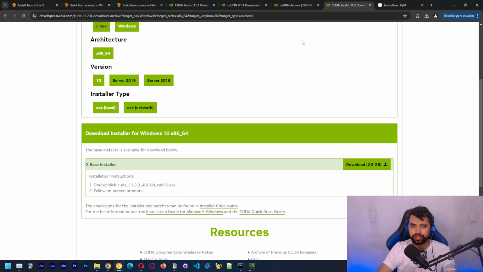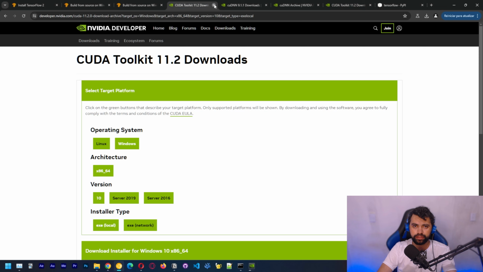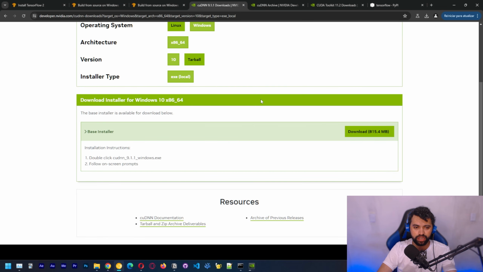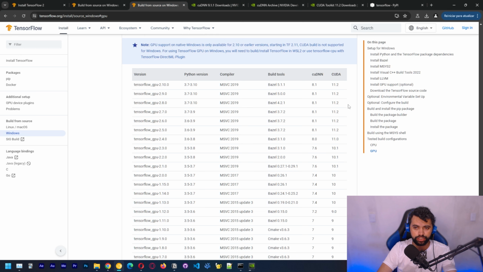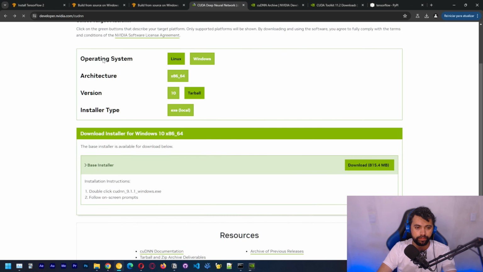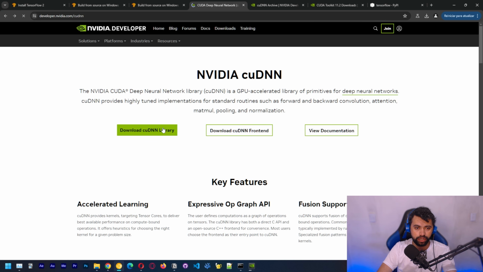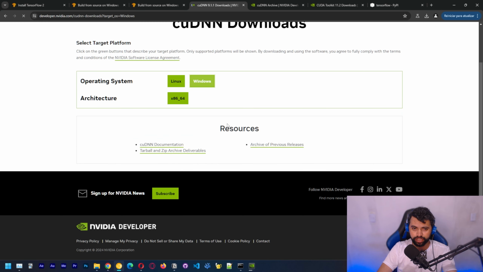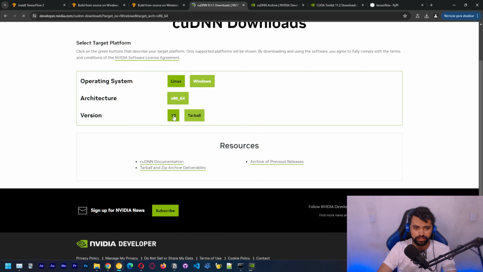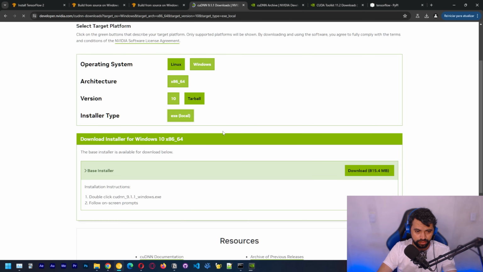Okay, so we got the CUDA Toolkit downloaded here. You guys also are gonna need cuDNN, and for this version, you need cuDNN 8.1. Okay, so you need to download this file. So we're gonna come back, download cuDNN. We need to look for that specific version. As I said before, guys, let me see here.